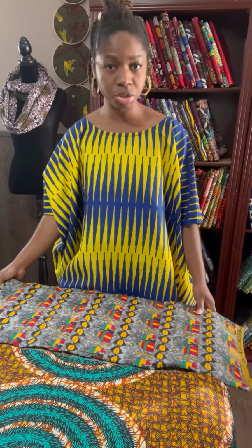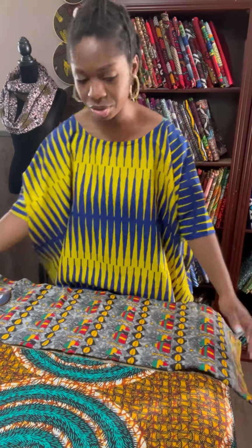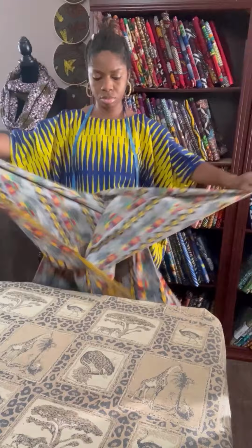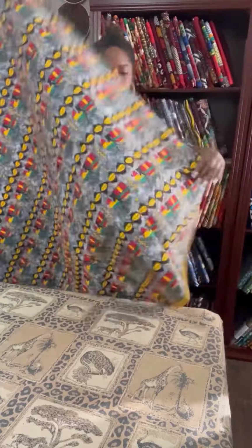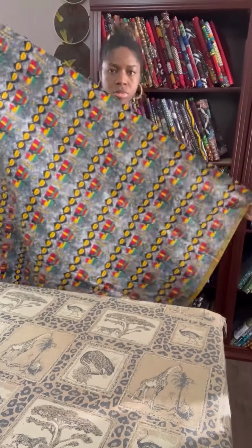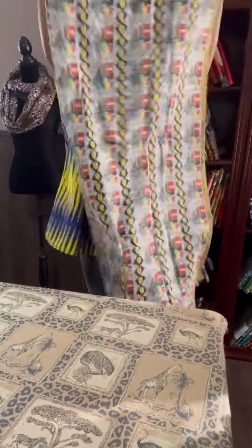So just to show you the difference, I will do style one in this fabric and style two in this fabric. All you need is about 2 yards of fabric. African prints usually have a width of 45 inches. So with 2 yards of fabric, you have a width of 45 inches and 72 on the other side.